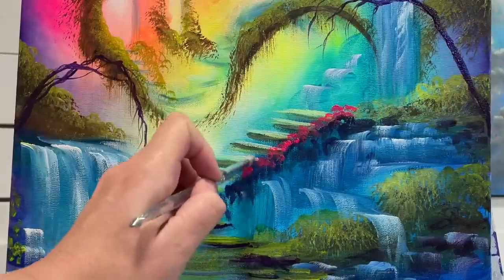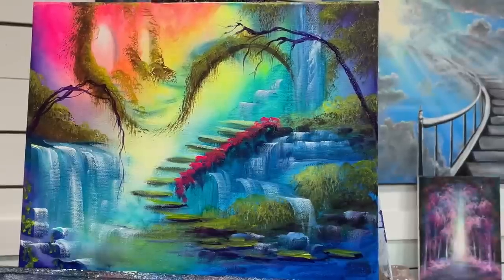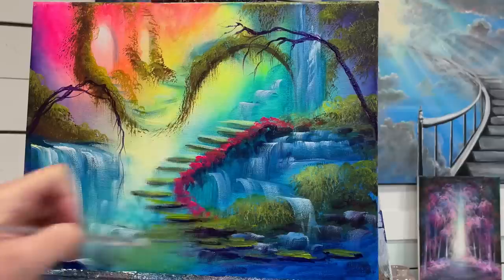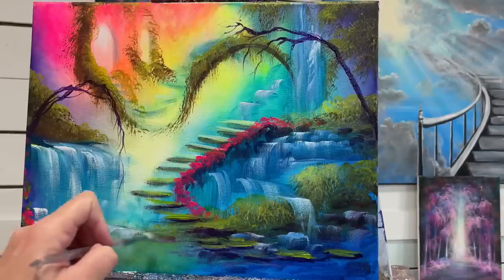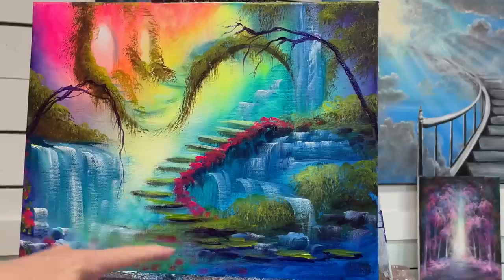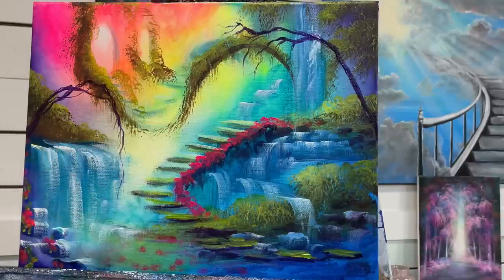This is just the first base coat, and it is transparent, the neons. So I'm going to come back over with a little bit of white for a little bit of lighter tones. And I want to add a few down in here as well. And then just a little bit in here, because remember, it's just an intuitive fantasy painting, so if you're trying to make sense of it, don't. I might have a few little water lilies in here. I don't want to know where the waterfalls end, where they start. I just want it to be like a dream.